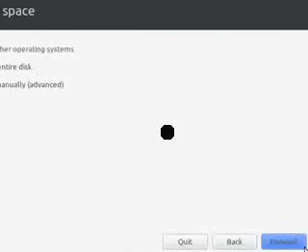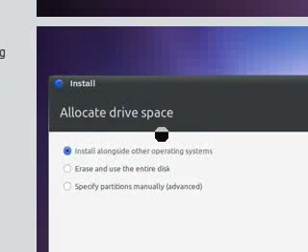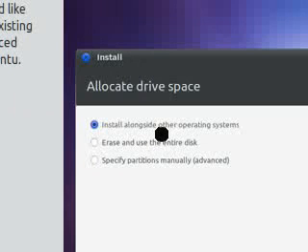The next thing you will be presented with on your screen is allocated drive space. Now if you notice here, it says install alongside your other operating system. So if you have Windows 7, XP, Mac or Windows Vista on your computer, leave that ticked if you want to install it beside the operating system that you're using. And when you think of it, it is handy to have two operating systems. If one goes down, if Windows goes down, you can go straight into Linux. So you have your advantages.